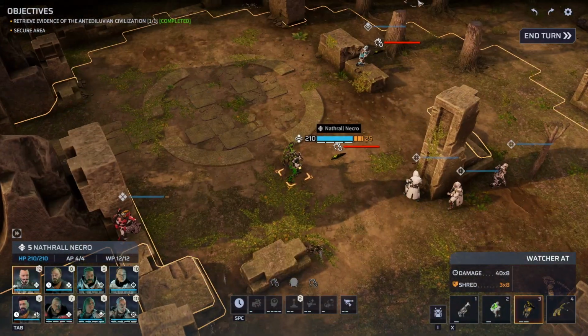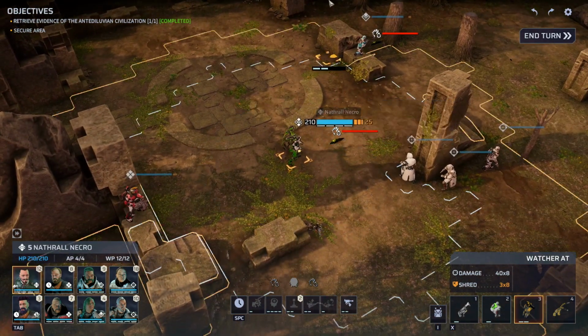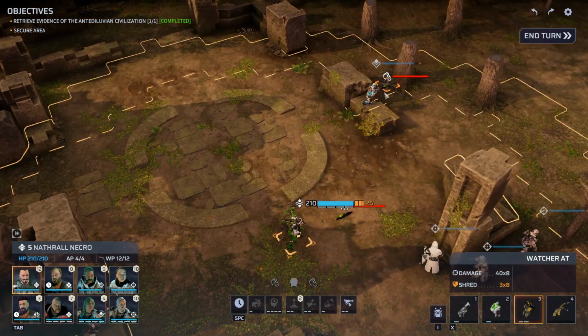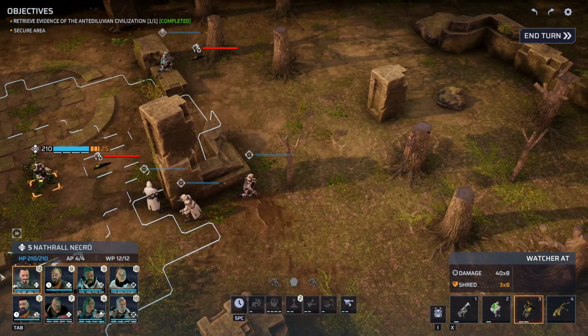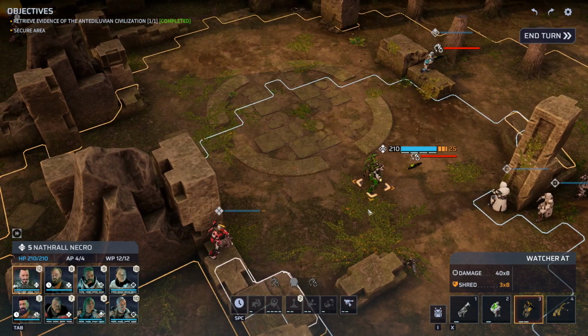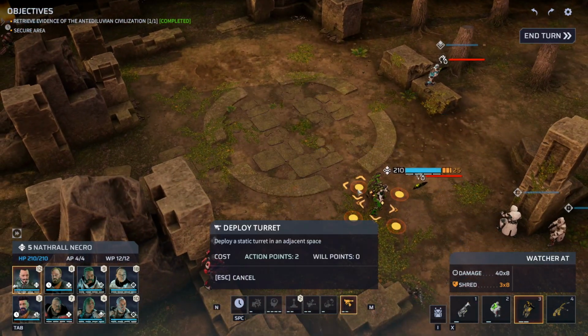We got the big boy bleeding too. Now we got to remember we got some worms here that we're going to want to take care of. One over here. Looks like maybe only 2 of them survived the launch. One thing I'm also thinking we're going to do is let's set down a turret.